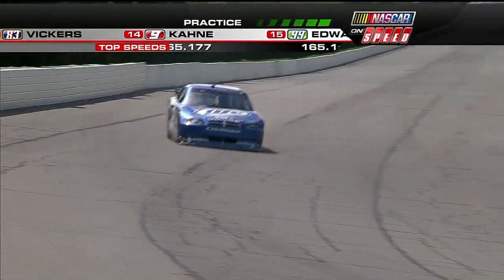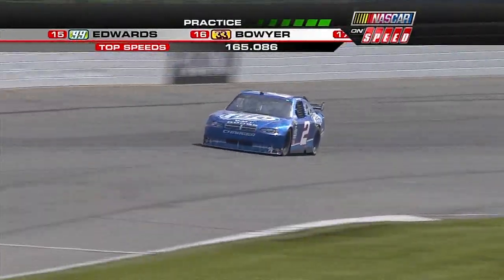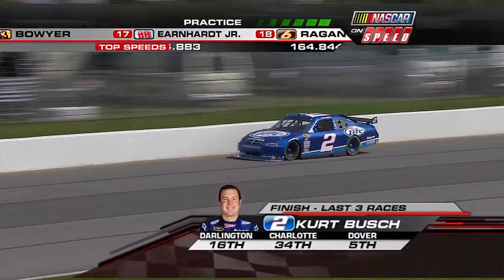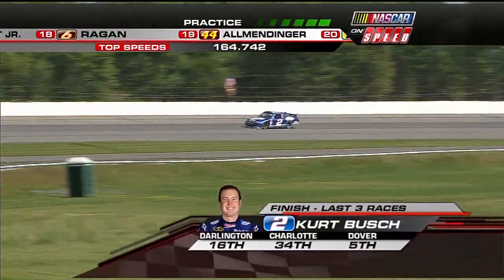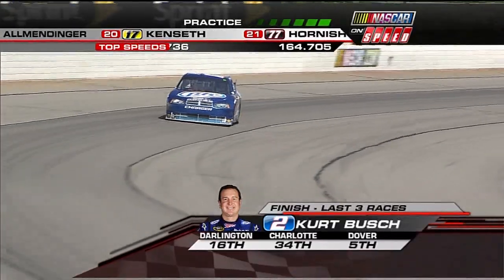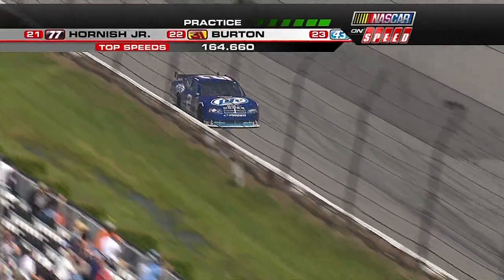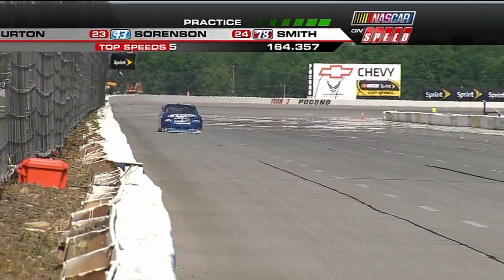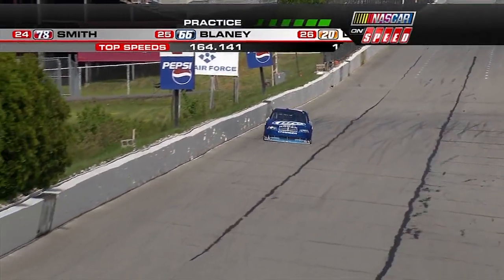You know what's amazing? We don't have a lot of cars out on the racetrack right now. I think it's because of what you said earlier, Steve. This is the first time they've been on the track. We only have that hour and 45 minutes total between the 2 practices, so you get a feel that everybody's in the garage area making changes pretty frantically. The tire combination we have here is essentially the same right side tire that we raced here a year ago, but the left side tire, it's the same compound, it's the same grip, but it's that new construction on the left side that supposedly gives the car more left side grip.